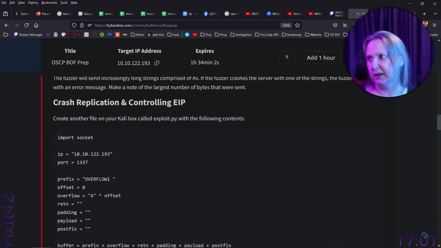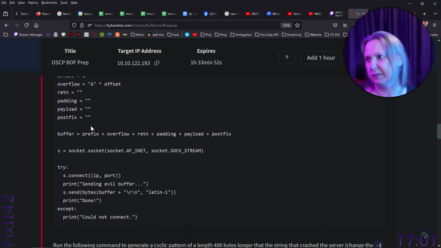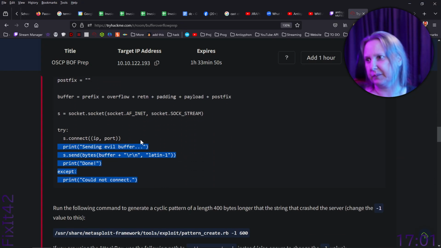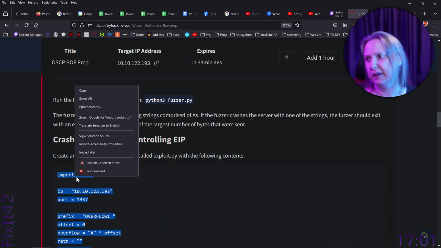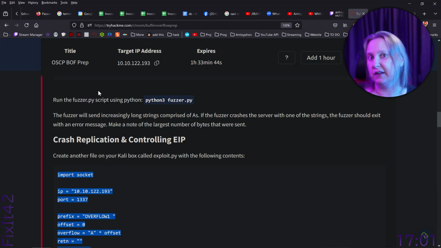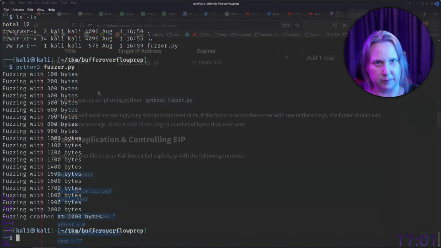So, crash replication and controlling EIP. Create another file on your Kali box called exploit.py with the following contents. Okay, so I'm thinking maybe we need to put these in one directory or something, right?